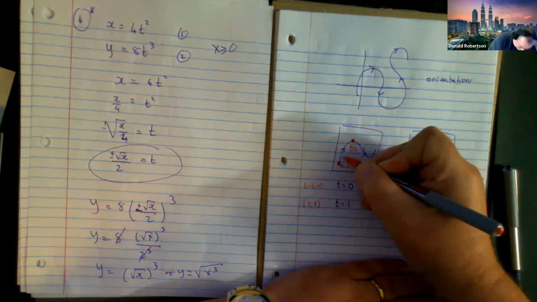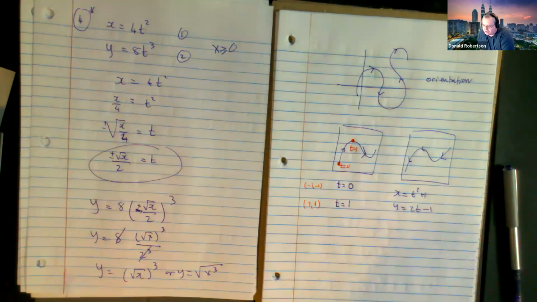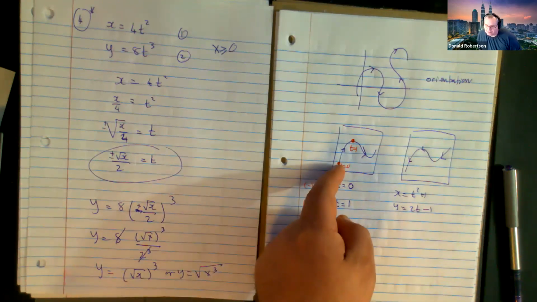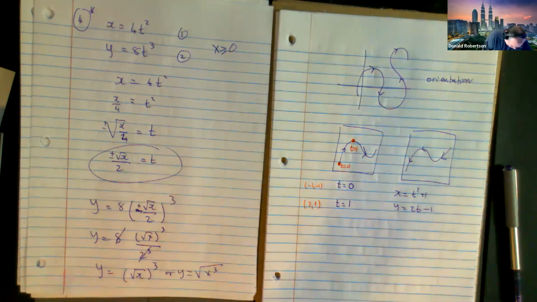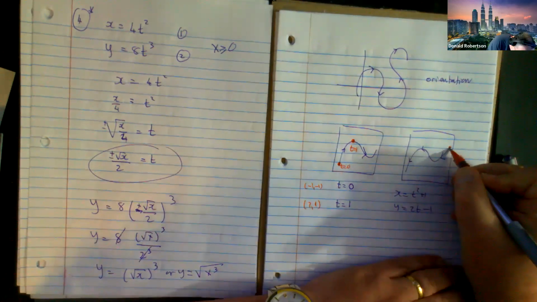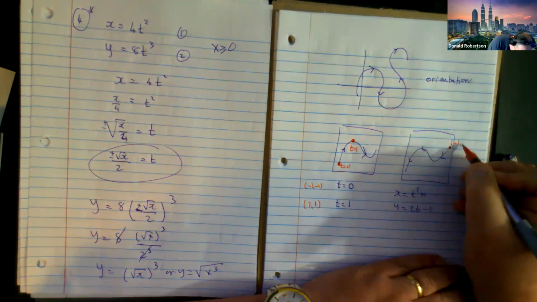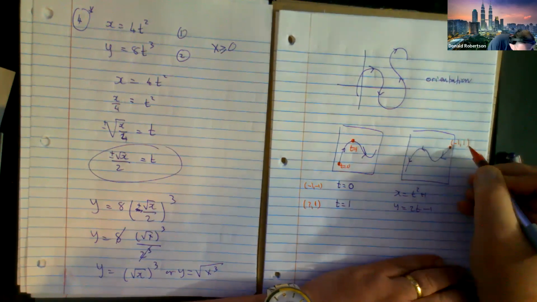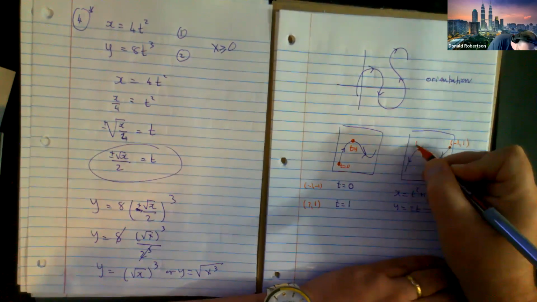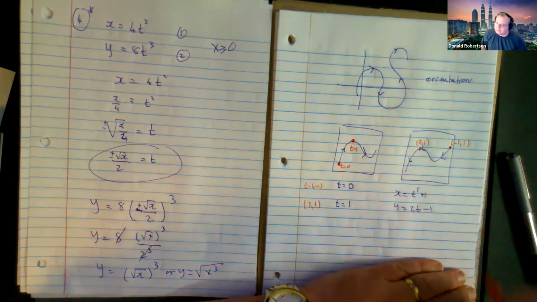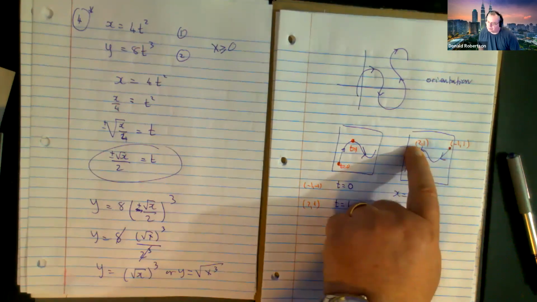Can you see from 0 to 1 tells me which direction to travel along the curve? And I like 0 and 1 because I'm lazy, and isn't 0 and 1 probably going to be the easiest to get the answer? Right. So just find out where it is at 0 and find out where it is at 1, and that will tell you that you're going, in this case, from here to there. So that's the way. Now, just for argument's sake, can you imagine that ended up being the point negative 1, 1, right? I'm not convinced that is the case, right? And that guy, forget the scale, wouldn't the thing be traveling this way then? Right? t equals 0 to t equals 1.